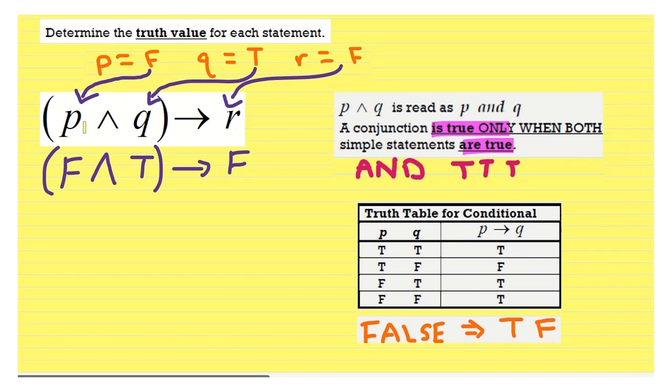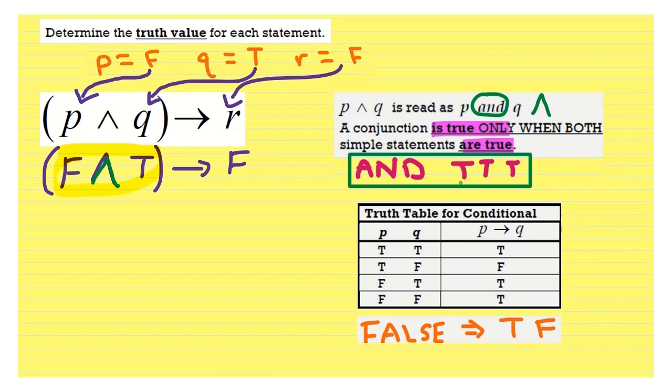Okay? So again, we will look at what's in parentheses first. It is an and statement, which uses a symbol that looks like an A without the line in the middle. And our cheat sheet is that the and is TTT. This means if we've got true and true, then it will be true. So I'm looking for true and true. Is that true and true? No, it's false and true. Therefore, it is false. To be true, both of them must be true.